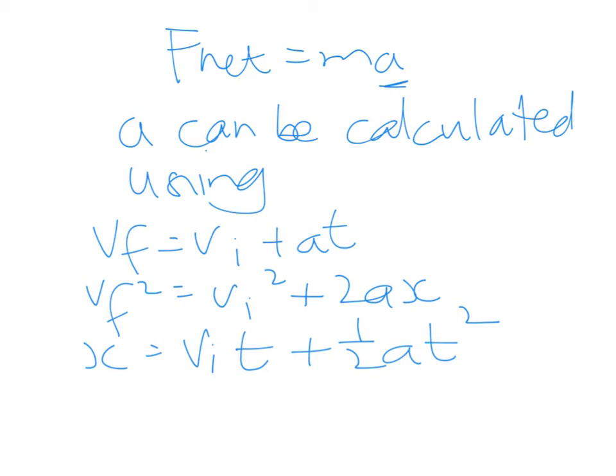Okay, because we've got acceleration in the Newton Two formula, you can be expected to use your equations of motion to calculate the acceleration of the object if you're given information about its initial velocity, its final velocity, or the time, or you're given the displacement. You can use any of those variables to calculate the acceleration, and then if you know the mass of the object, you can calculate the net force acting on the object.